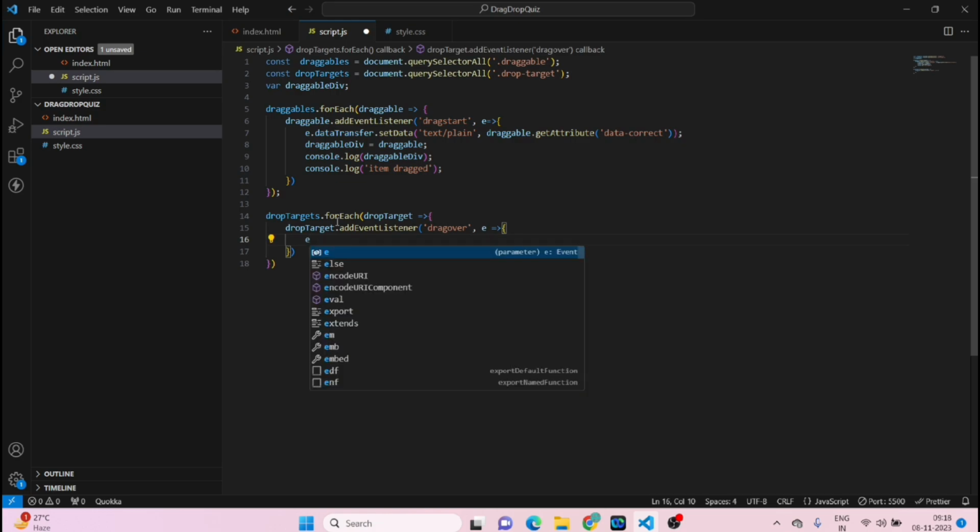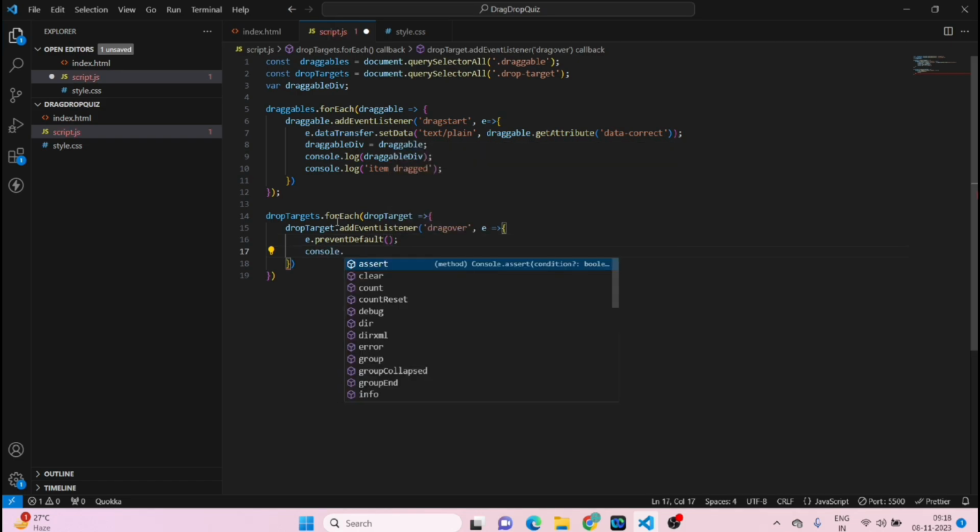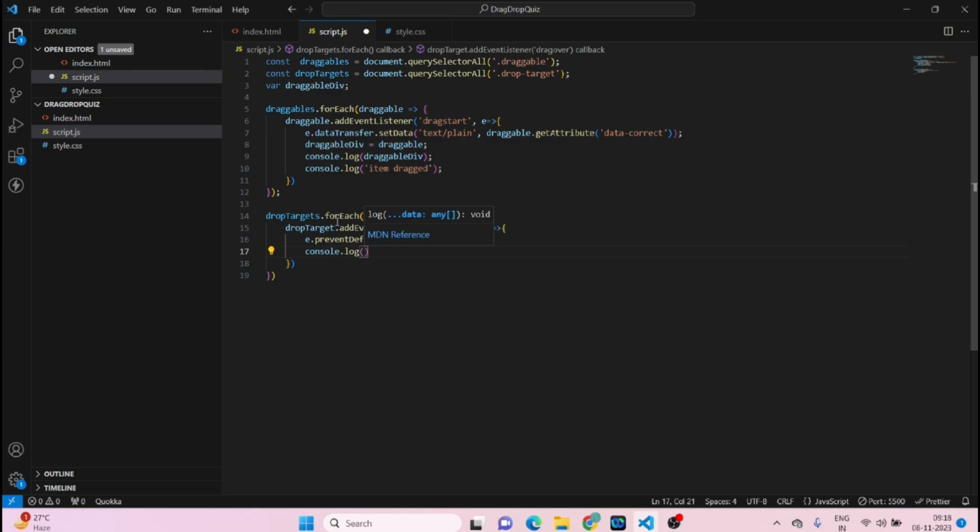This will be e.preventDefault, console.log, "item dragged over".